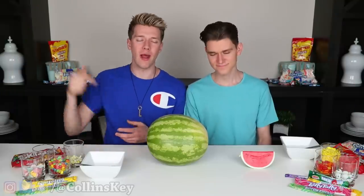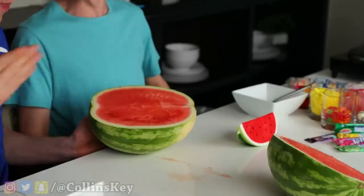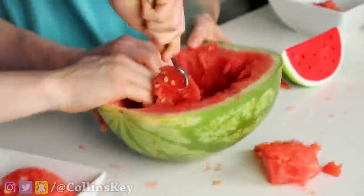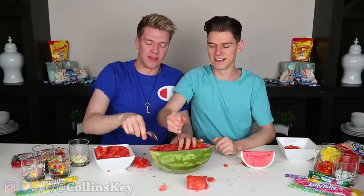As the water is boiling, right now it's time to chop this watermelon in half. Oh, snap! That actually worked! We're gonna do a little race. Whoever can carve it out first wins. Go! Good, that's it, that's done.